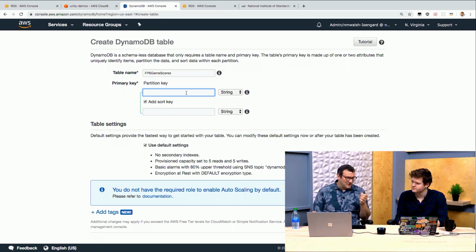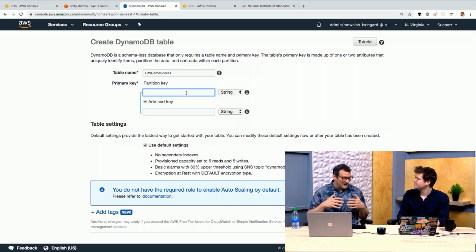So the partition key is basically the thing that's going to group together your keys into a logical space. In this case, the logical space is our user, right? The user is going to have all of this different data associated with him. The sort key actually is very aptly named because the sort key is going to take the data that's within this partition and tell you how it's sorted. Well, timestamps make sense because the timestamps are sequential, right? Or they're in an order. So we want them sorted in a way that makes sense, because we're going to show them to the user in that sequence, not randomly, right?